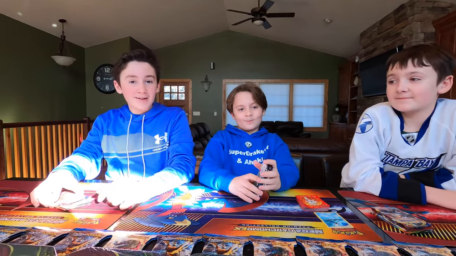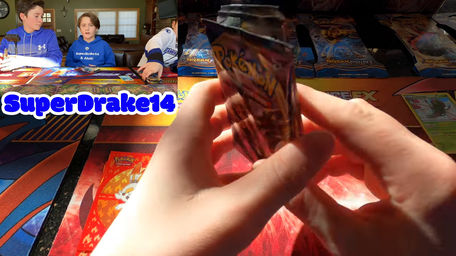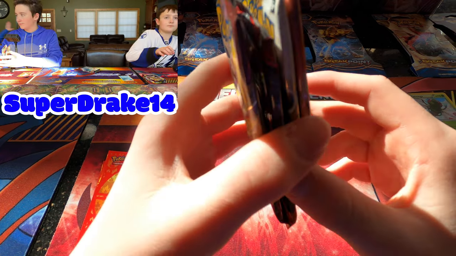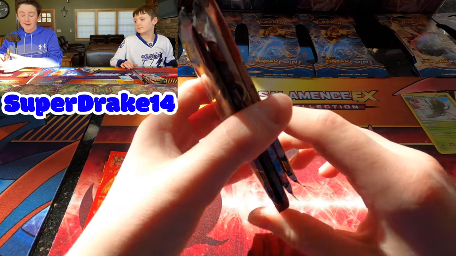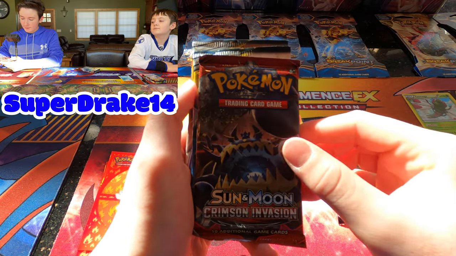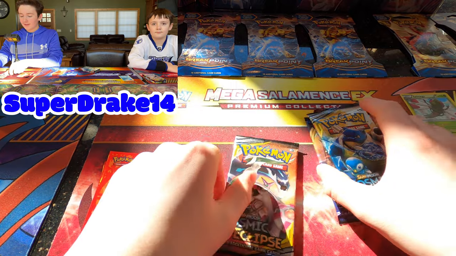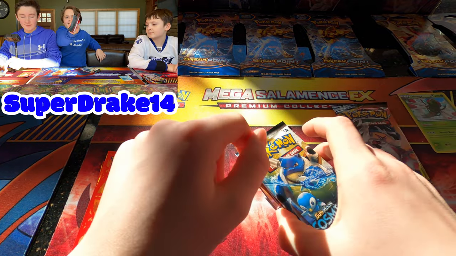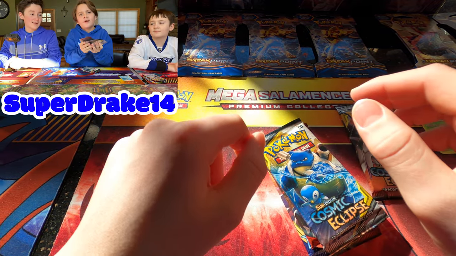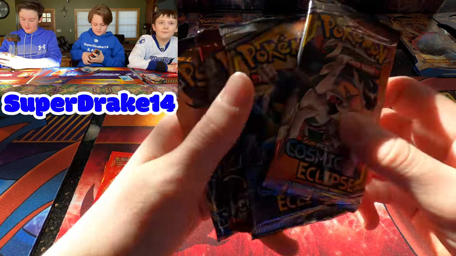Okay. Wait, what? Really? I get to go first? I'm grabbing sleeves. I got sleeves. Okay, guys, I just shared some of my sleeves. I don't think I have enough. One second, I'll be right back. Okay, well, guys, so we have the four packs: Sword and Shield, Sun and Moon Crimson Invasion, Cosmic Eclipse, and Cosmic Eclipse. Oh man, the lighting looks really good for some reason. Is this enough? No, it's not. Go get more.